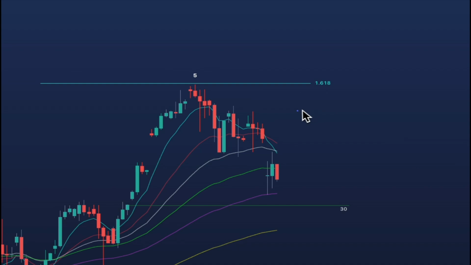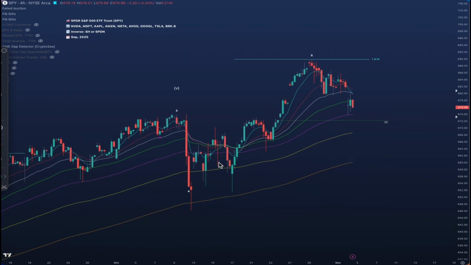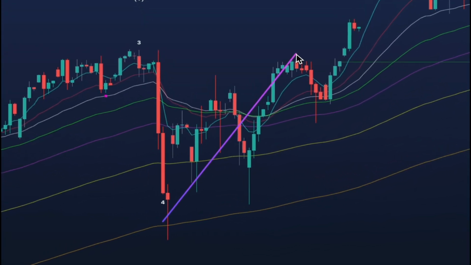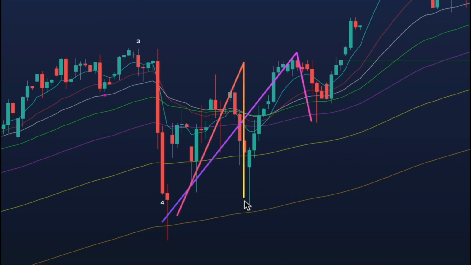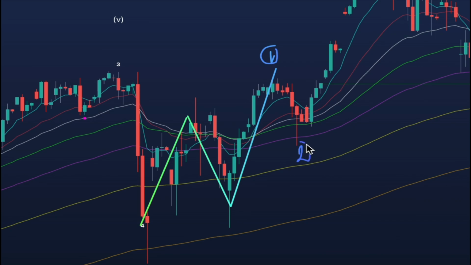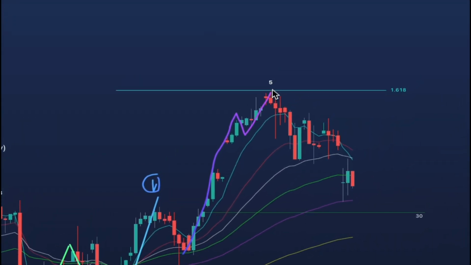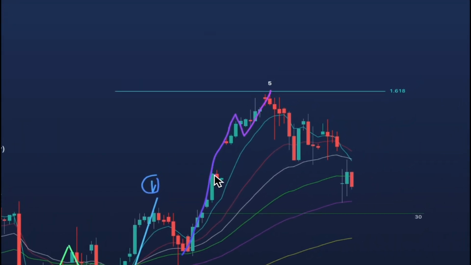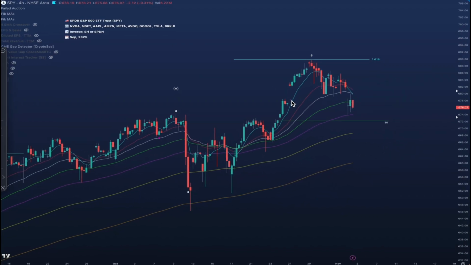So we could look at a 1, 2, 3, 4, and then you have that last wave push here towards wave 5. Another way to look at this is obviously if this is a 1, 2, where you have an A, B, C, and then that's basically a 1, and then 2, and then you do have a 3, 4, 5. And that's basically it for wave 5 of the minute degree.